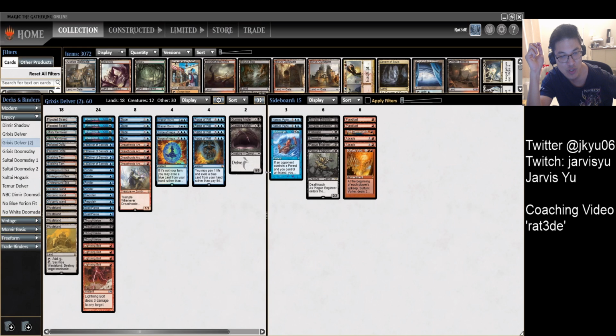Like, imagine you play Pyromancer and they play Tarmogoyf. That's just not good, right? That is why you don't see Pyromancer in Grixis anymore. And you have to play Brazen Borrower, but maybe there's a better option. I would think about it for a while, anyways.